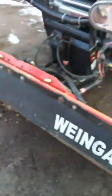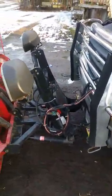See the 5.4 V8 Triton, 5.4 Triton. But basically, if we really wanted to fully disconnect it, we'd pull this wire, pull that out, disconnect that, and disconnect that. Since we have it connected, have those put on. By the way, guys, I just put this plow on, so I'll probably take it right back off, so you might not see it on the road if you live here in Michigan.